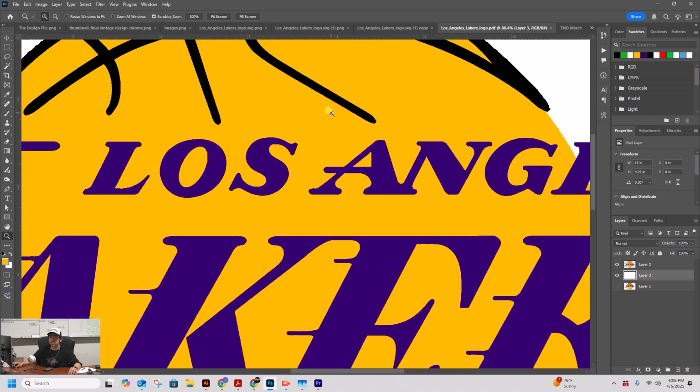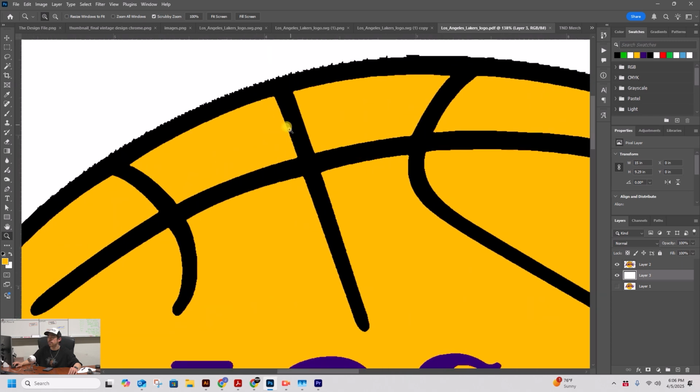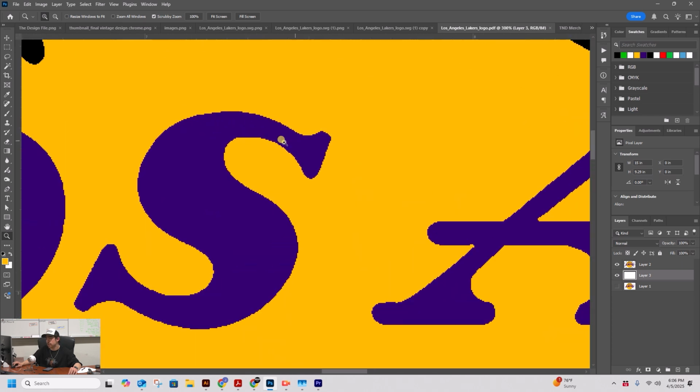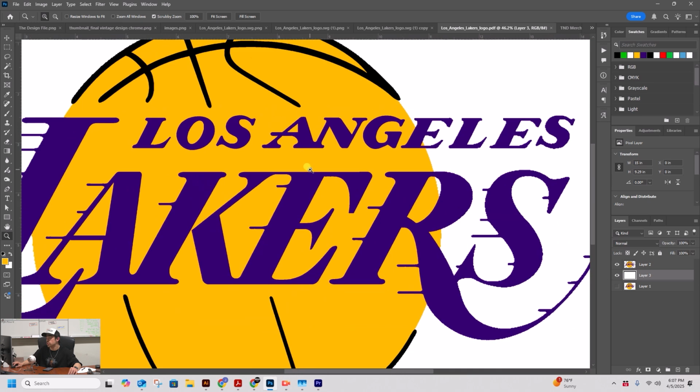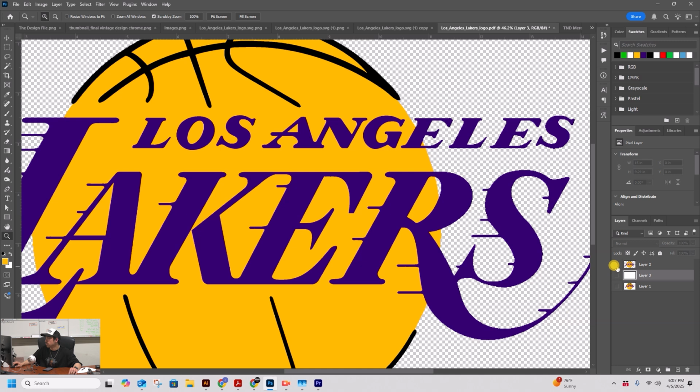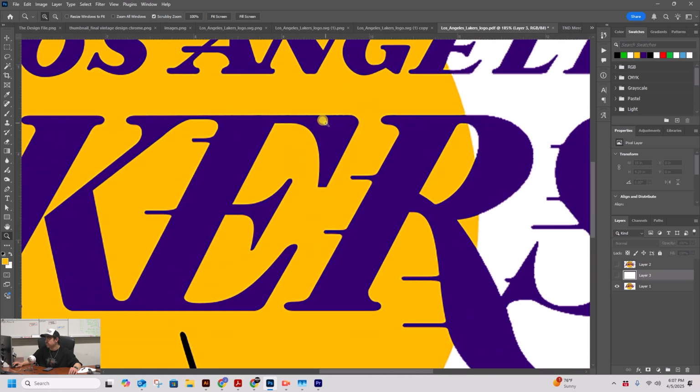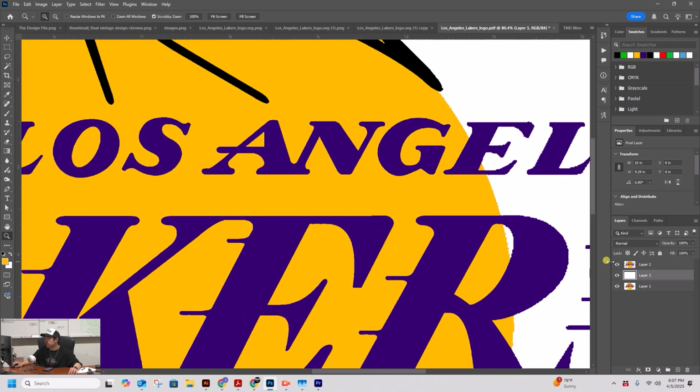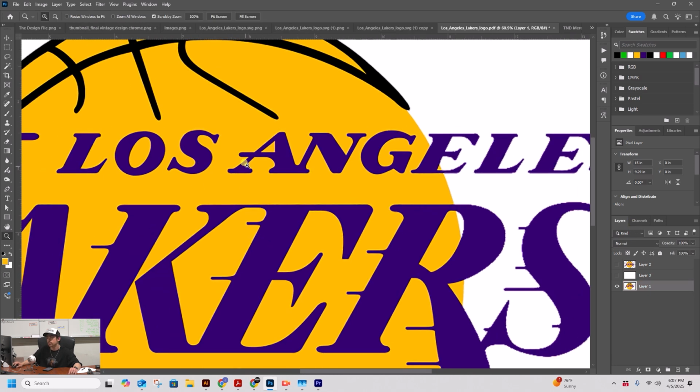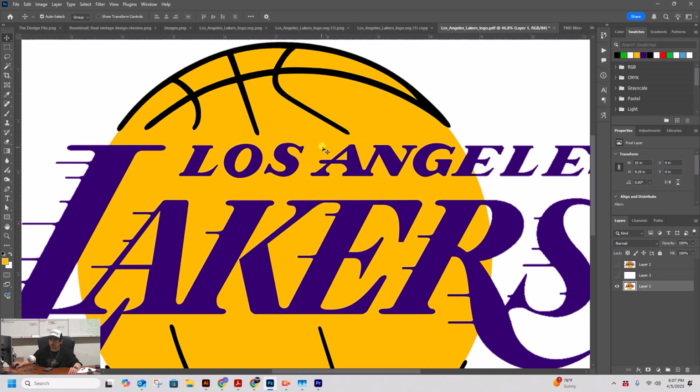This is 300 resolution, and it's purple, yellow, and black. So this is completely separated. This is print ready. Let's see, what's this? Yeah, this is the file before. And then I went in and grabbed all the yellow with the magic wand and made it all yellow. But that would be a whole different video.